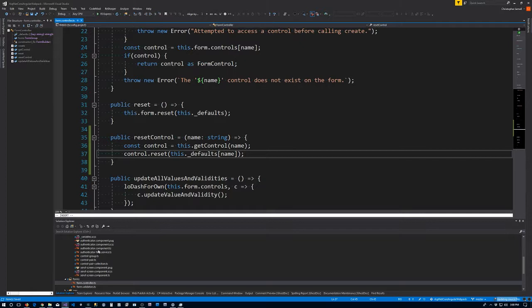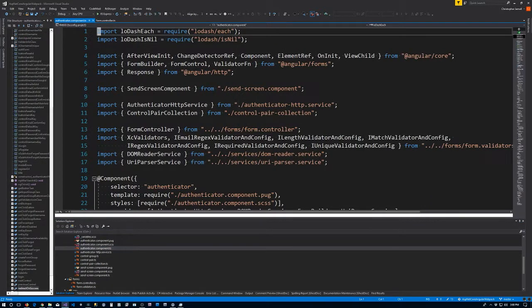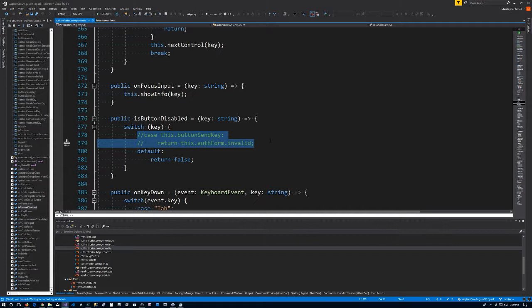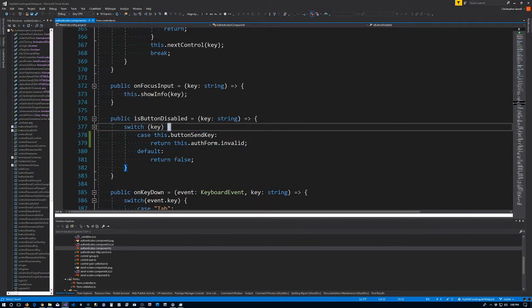Next, we'll go into the authenticator.component.ts file. First thing we're going to do is button disabled somewhere in here, and we're going to remove the comments. Next thing we'll do is go to the next control method somewhere.